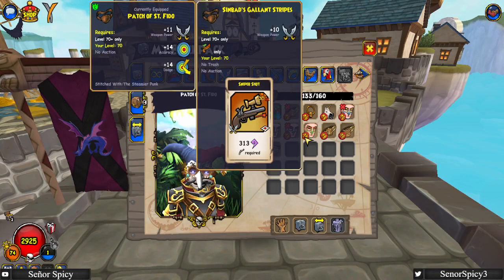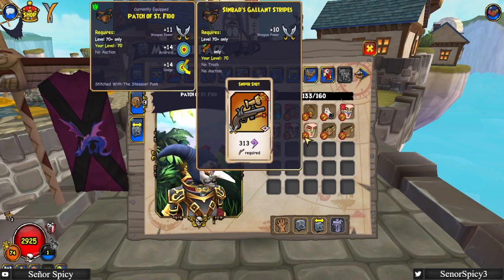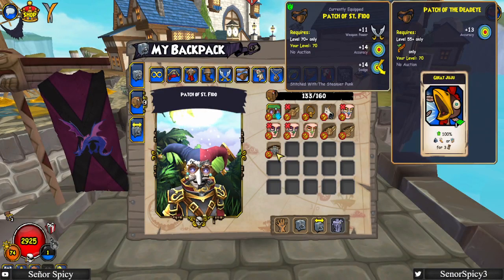And another option can also be the Mojo Mastery eye patch that you get from the black market. If you don't know where that is, that's just located in the Skull Island Bazaar. Just go into the door on the right, buy it for some script. It's a good option as well to use. And if you still don't have any of those, Patch of the Deadeye is not terrible. Gives good accuracy.